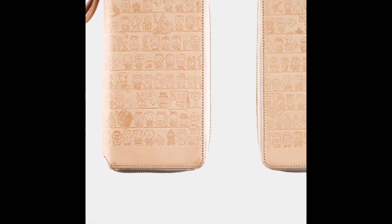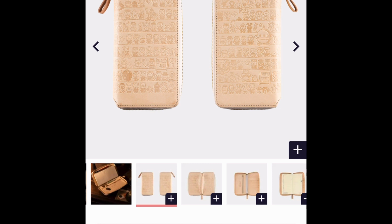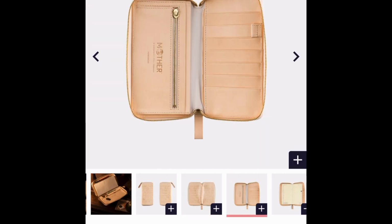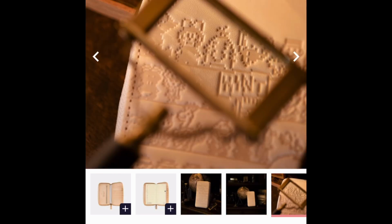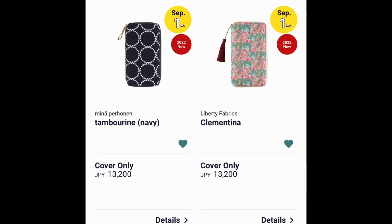So here you can see all the small different symbols and objects, and then the handle is also in leather, and you imagine how this will feel when it's well used. I think it's cute. I think a 56-year-old woman can own one of these. It says Mother, right? And I am a mother. So this one is on my wish list too.